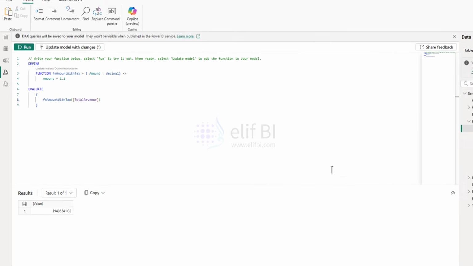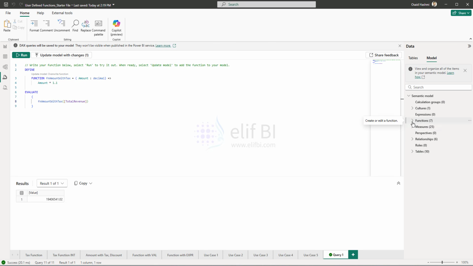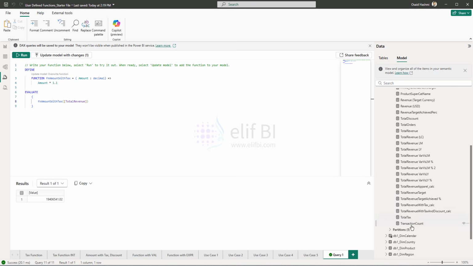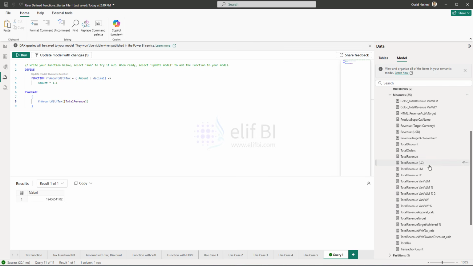One more thing about this starter file is that I have already created the tables and the calculated columns and some of the measures. As you can see here in the tables, you've got this measures table, and I have defined different measures that we are going to use. We are going to create more measures in this file, but I have defined a few measures that would be used in this video. Total revenue is one of those measures. Once I define this total revenue, I can see the result.